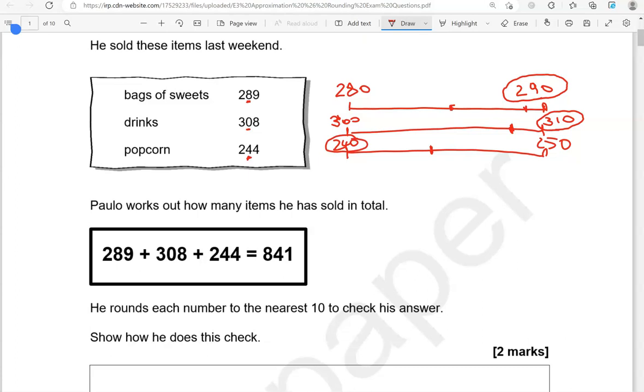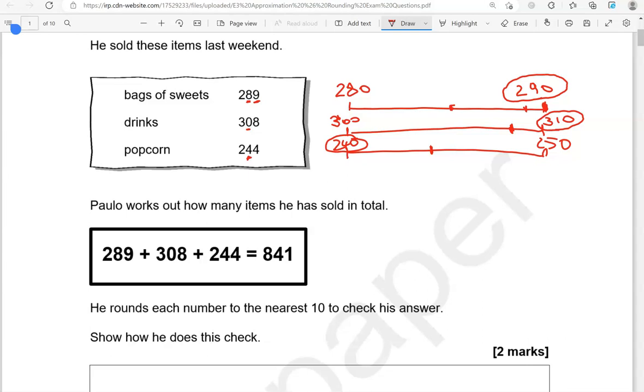The other way to look at this would have been to have a look at the digit on the right. So next to the 8 on the right, we've got 9. So that determines whether we round to 280 or 290. That's a 9. So if it's a 5, 6, 7, 8 or 9, we're going to round up. This is what it means to round up, to go to 290. So to go to the right here, to go to the bigger number.